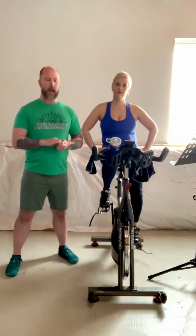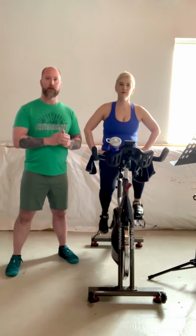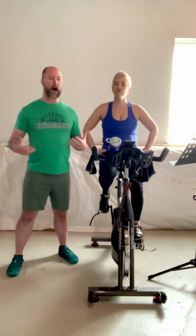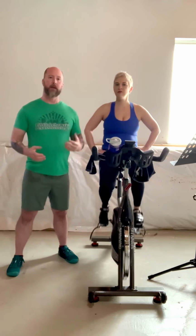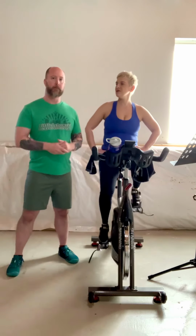So pain being your brain saying, stop, this is bad. So an injury, for example, would fall into that category. Whereas exertion being this overall process, I'm getting tired or I'm really having to work hard through either a repetition or some sort of cardiovascular exercise. They do feel differently, but it is possible to conflate the two.